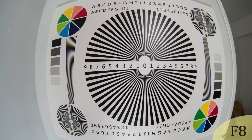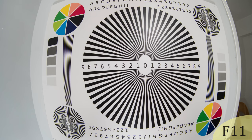You can see that the sharpness, even from f2.8 and through almost all the range, is just very sharp, with excellent contrast. So, not much to talk about. There is pretty much no color fringing, and it's a very, very good performance.